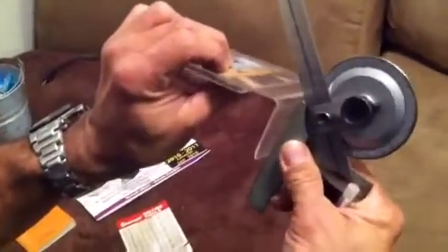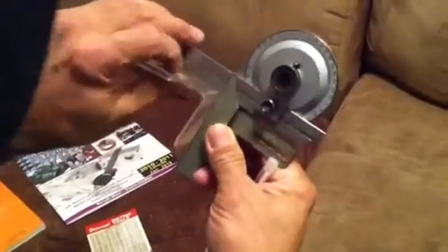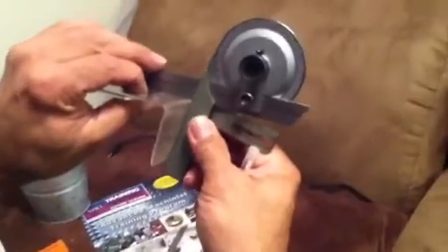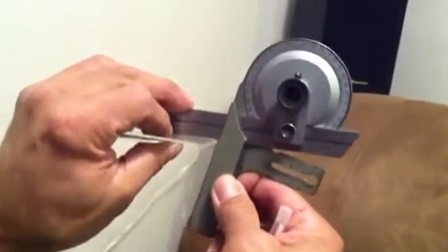So how this works — let's take for example this picture frame, it's got an angle on it. Pretty much you just want to get comfortable with the instrument. You're going to place one end — usually this end, because it has a better base — but you can do it either way, whatever you're comfortable with. You just move it down until it bottoms out level and flat with the surface.